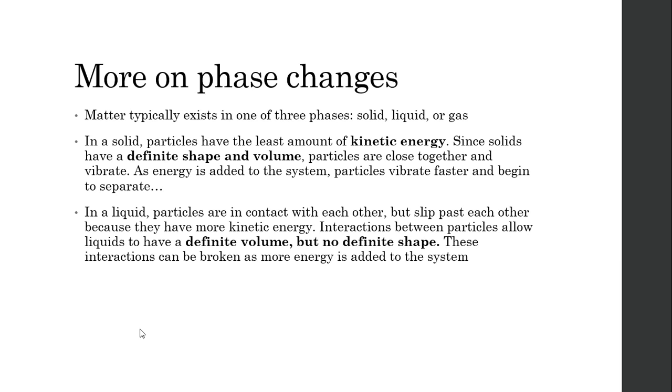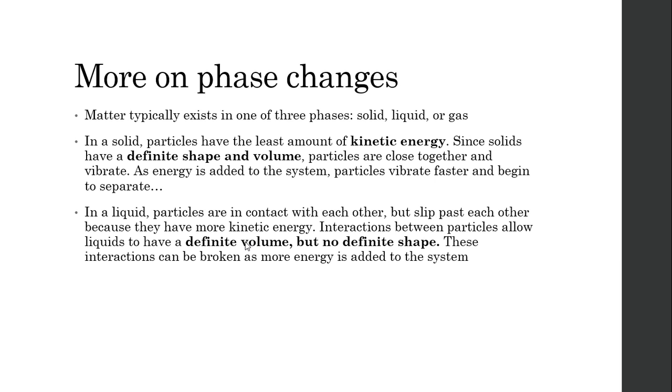I do want to pause here for a moment and say a little bit more about this definite shape and volume. What I mean by that is if you had a block of ice, for example, you can tell me what shape it is if you're looking at it. It's a cube, let's say. And we can measure the volume. It's not going to change no matter where we put it. If we melt that block of water by adding energy to it, it would then be in a liquid state and it has no definite shape anymore.